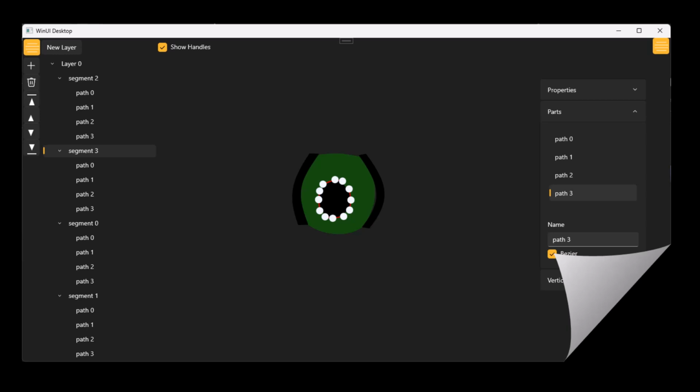Welcome. This is our Windows App SDK vector graphics application. We will not be recovering all the controls that we covered in the complete playlist. This will be just straightforward. I'm going to show you how to put the code in place. I'm not going to explain anything.